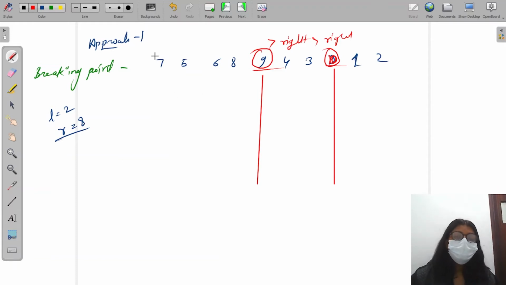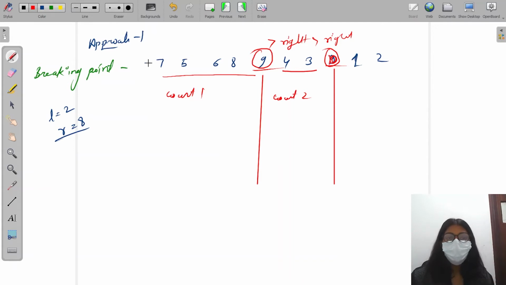So let's say this subarray gives me a count, that is, count 1. Count is the number of subarrays that we are going to form with these numbers, and whose max lies in our range. Because for all these numbers we do not have any element that is greater than our right. For all these elements also I am not going to have any element greater than our right, because elements that are greater than our right are already excluded.